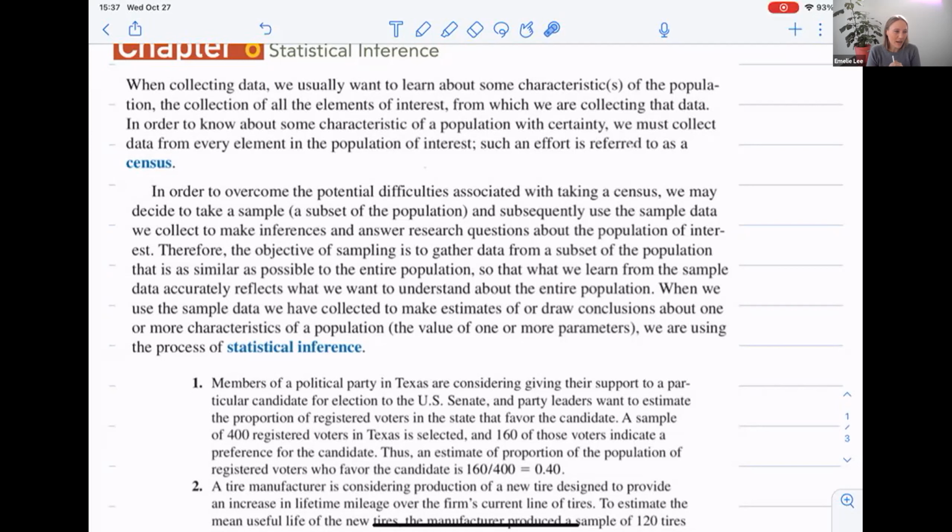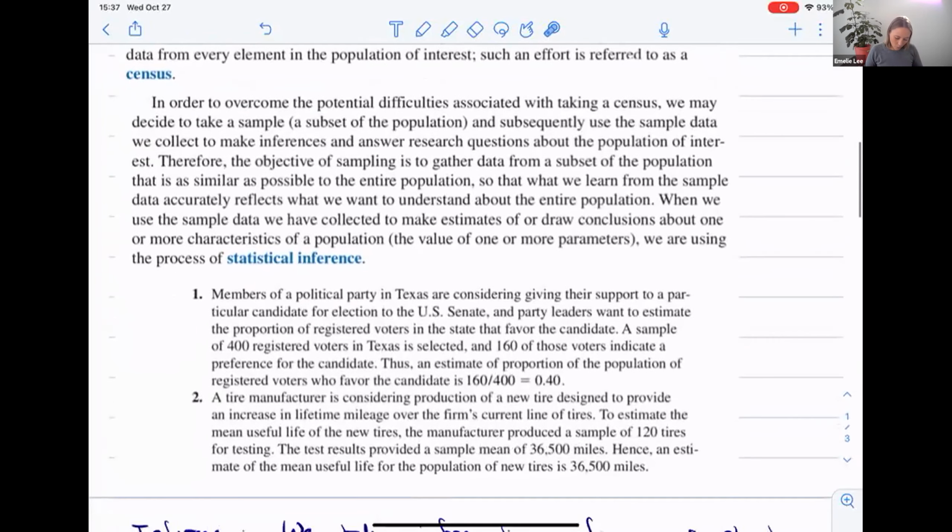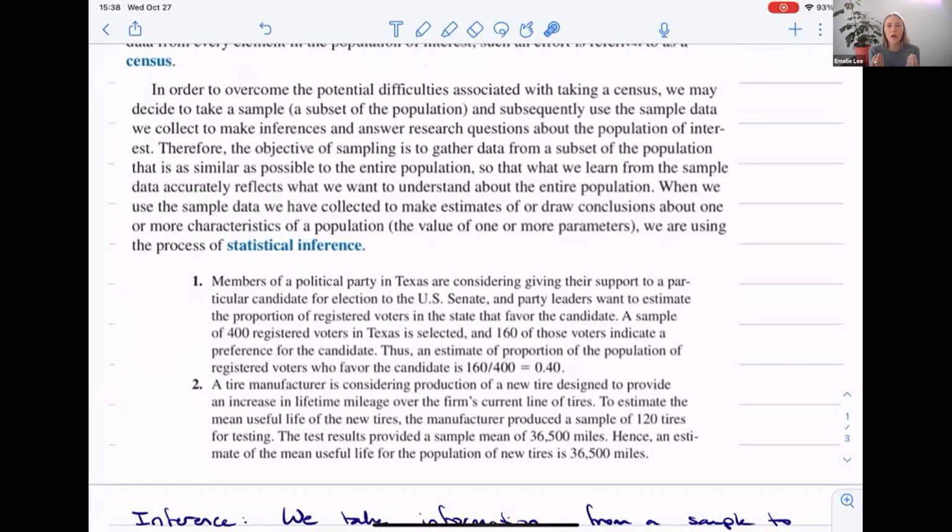But at its core, for most problems, especially the ones we'll have to deal with, we're either going to deal with a means problem or a proportion problem, okay? We need to be able to identify whether this data is from a mean situation, talking about the average, which comes from quantitative or numerical data, or whether it's a proportion. A proportion is from categorical data, because there's going to be some proportion in each category.